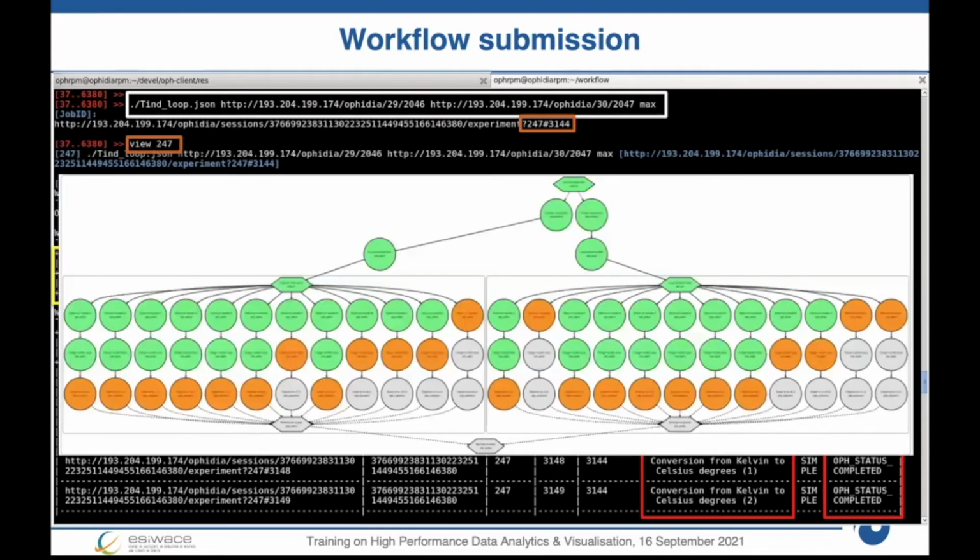The terminal, as I said, is also able to monitor graphically the workflow execution. This is done by setting a specific option in the terminal. If this option is enabled, then this image will pop up showing the different states as defined in the previous slide. The output shown here is not the actual output of the workflow at this state, because the workflow was completely executed, but this is just to show how it would look during its execution. So here we have some tasks which are already completed and others which are running, and then others are still waiting to be executed based on their dependencies.